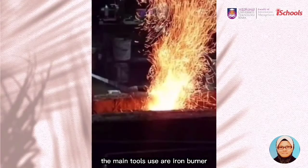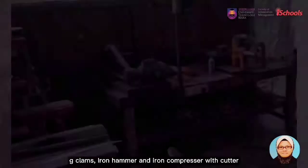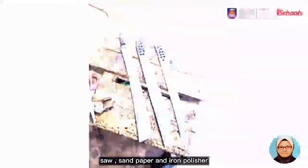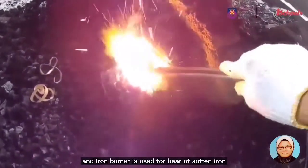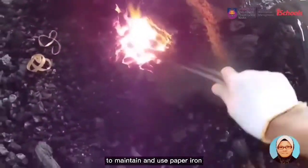The main tools used are iron burners, grinders, grinding machines, G-clamps, iron hammers, iron compressors, wood cutters, saws, sandpaper, and iron polishers. For a brief explanation, an iron burner is used to melt or soften iron, which is then formed using an iron hammer to make thin and tapered iron.